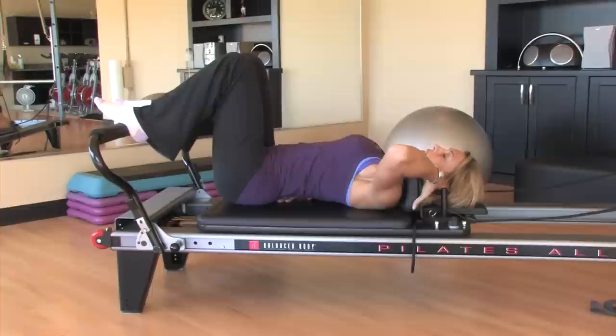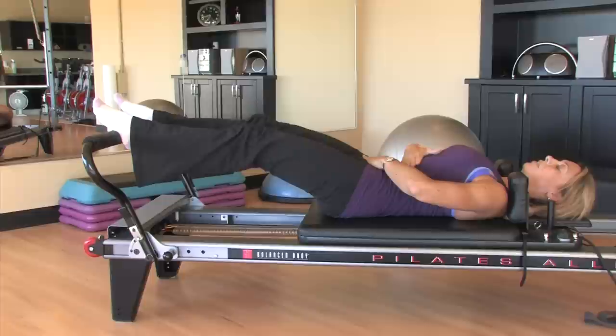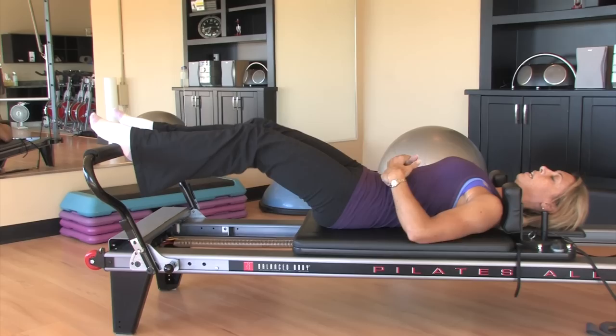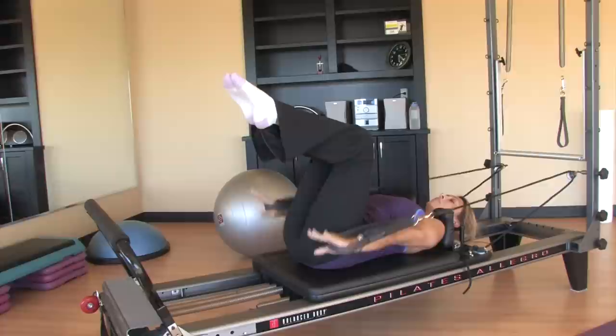So you see there is a space here underneath your back. The first thing you need to do to engage your core is to exhale and throw your navel back towards your spine. When you move the carriage, you're using your abdomen and your torso to move the carriage. Then you need to be able to stabilize your pelvis so that when you move your legs, you don't have this rocking around the pelvis. The exercises themselves aren't really that difficult and they're very safe for beginners or for people after surgery.